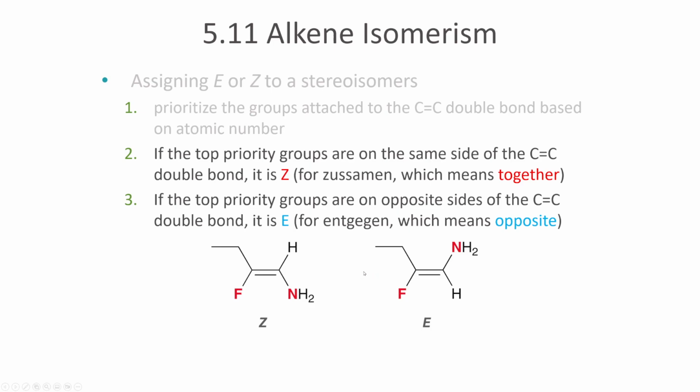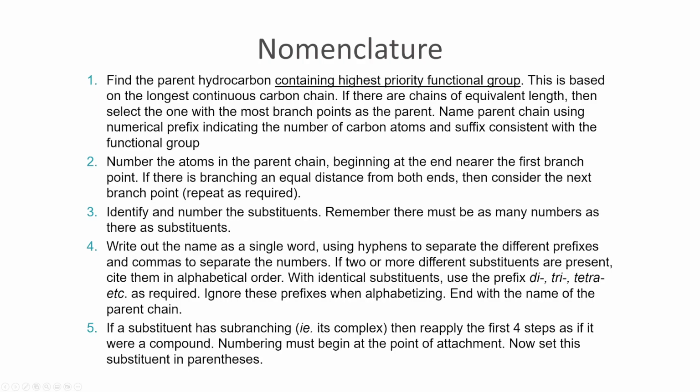And what's very important is that when you are writing the names of molecules, you must watch out for a situation in which you have chiral carbons, because then you will have to also designate R or S to complete the name. And you're going to watch out for situations in which you have double bonds, because you may have to indicate E or Z if there are two different stereoisomers. And so this is a big wall of text. I'm not going to read it to you. These are the complete or relatively complete rules for how to assign names to molecules. We find the parent hydrocarbon, which contains the highest priority functional group.